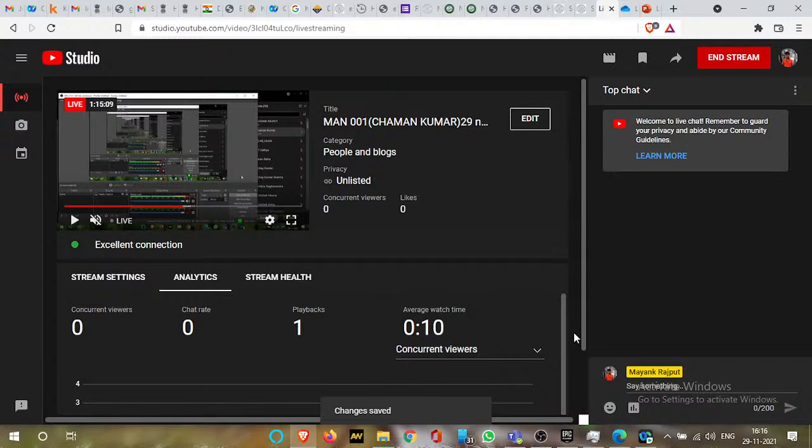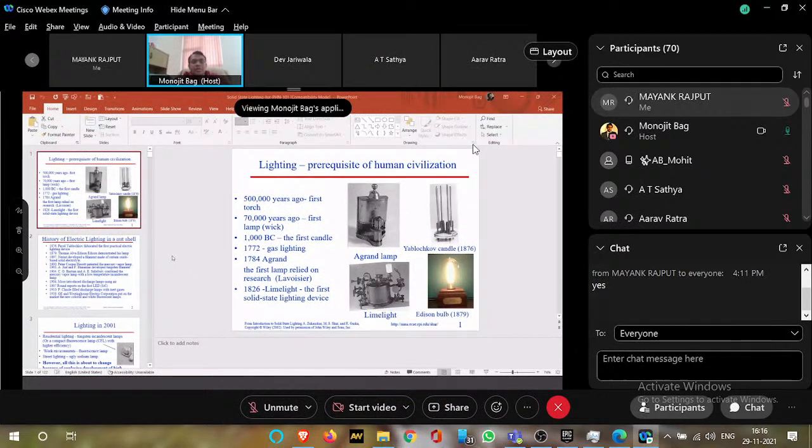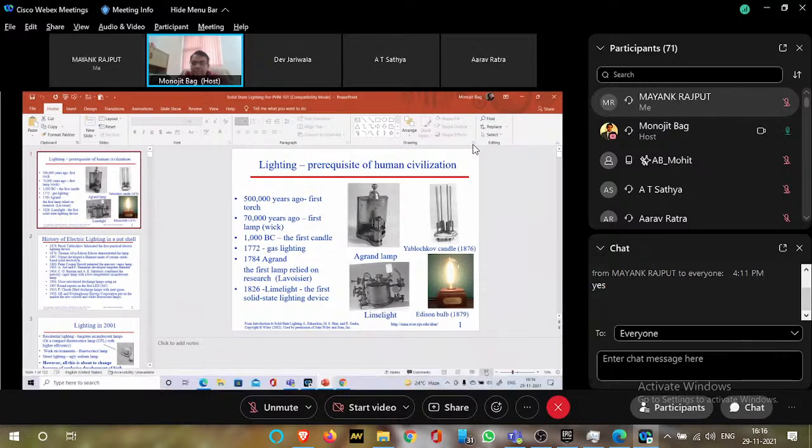But for a couple of lectures I'll try to focus on the lighting, which is basically solid state lighting, and a little bit of the material aspect, like what are the materials used for solid state lighting, what are the properties, and how to design some high efficiency LEDs and so on. So that's what I'll be doing in the next two classes. So let us start with the very introductory part of it.